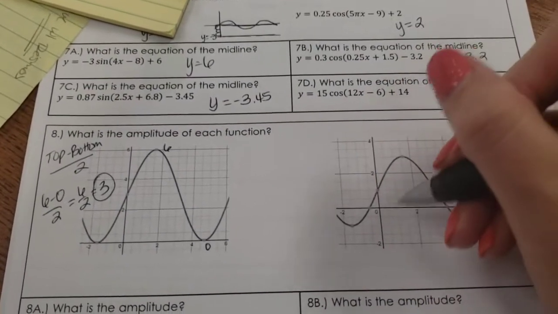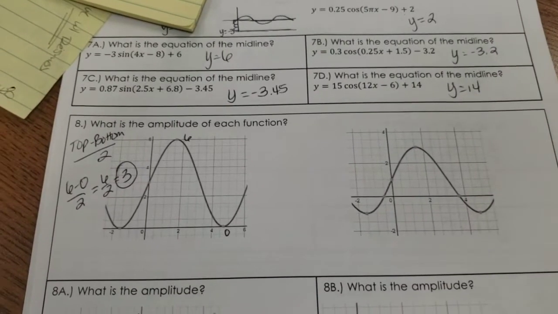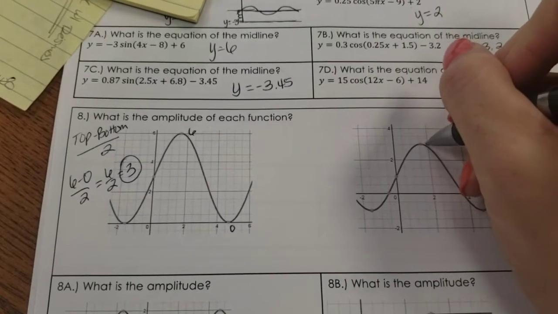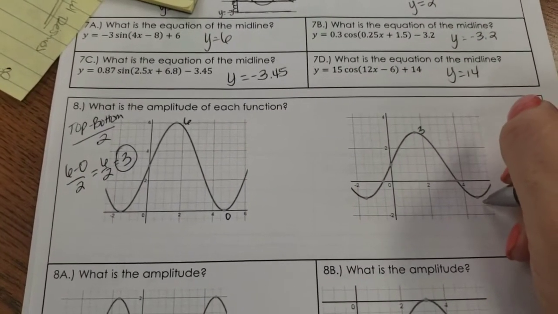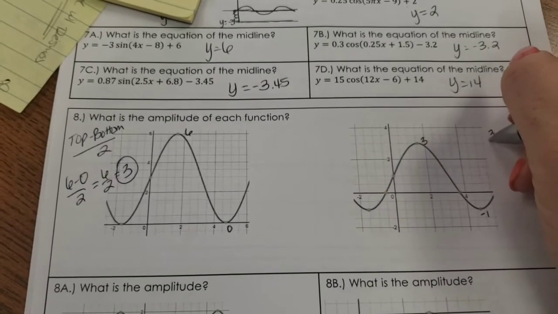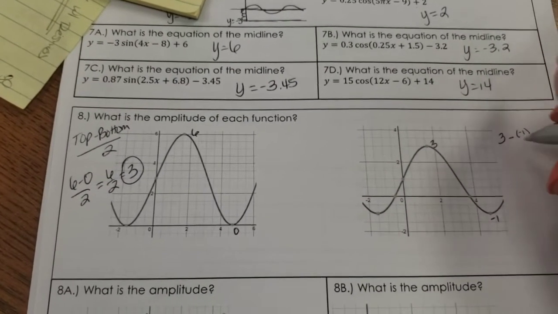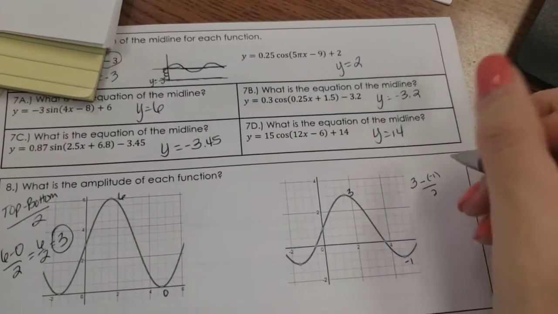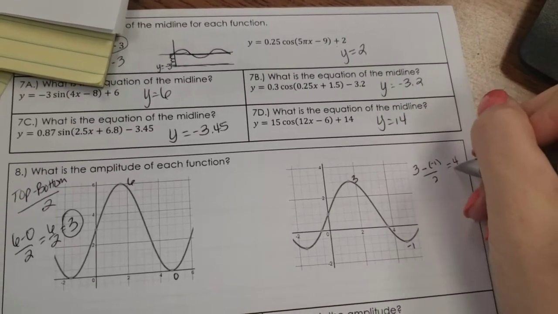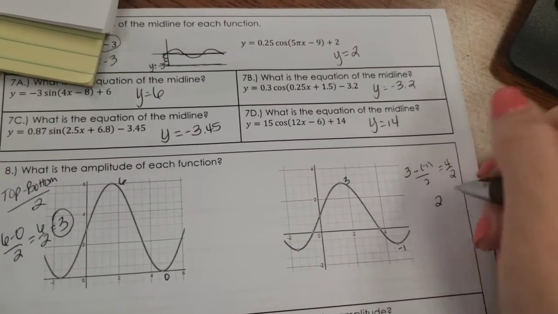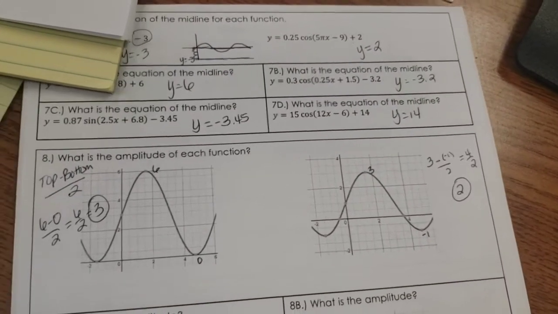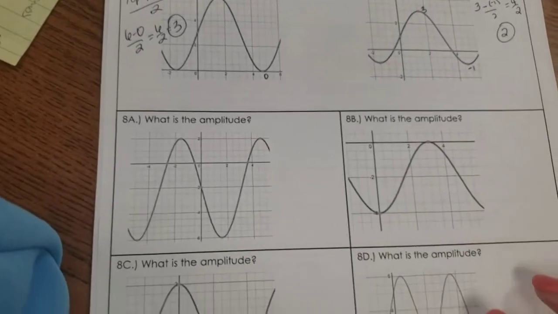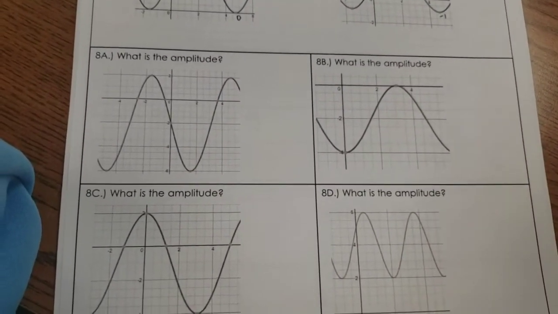Over here, I have a little bit of a shift happening, which can throw off your eyes if you're just looking for the amplitude, but we don't need to do that. I can go up here to 3, down here to -1. I'm going to do top minus bottom, so 3 minus -1. Don't be taking shortcuts with your positives and negatives. And what I get is 3 minus -1 is 4 over 2, which equals 2. So my amplitude is 2. Notice that these are always coming out positive. They're not coming out negative. All right, so go ahead and do your 4, and we'll come back and check the answers.